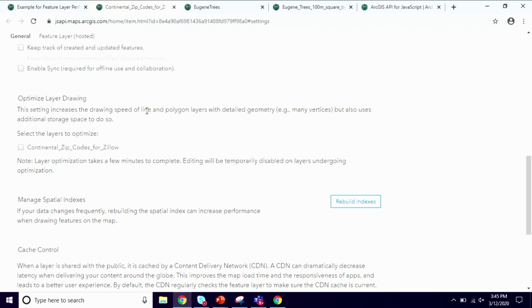It's an area we're trying to make better, but that's kind of where we are today. So if you notice that your initial load before the feature tile is created is too slow or a little slow, that is a way to improve that performance.